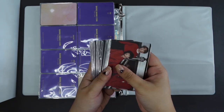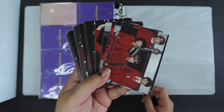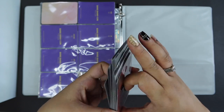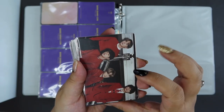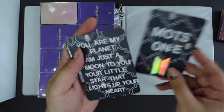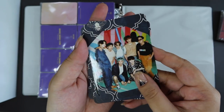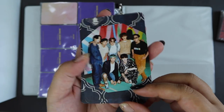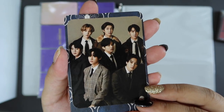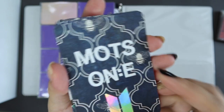Now we're at the last set of photocards — this is Map of the Soul 1. Again, I've already completed this set, similar to Map of the Soul Tour, and that completed set is in my top loader system. These are just duplicates that I've chosen to keep, and that's why I'm going to put them in the binder. This is the title card that I made, this is a filler card with lyrics from Moon, and then this is just a filler card with their Dynamite image and their GQ cover photo — this is just amazing. I'm so glad I have a little sticker that can go into a filler card.